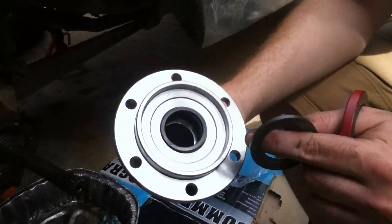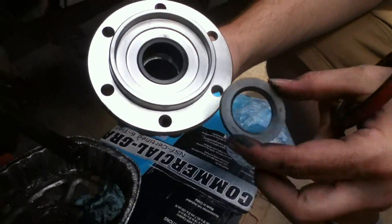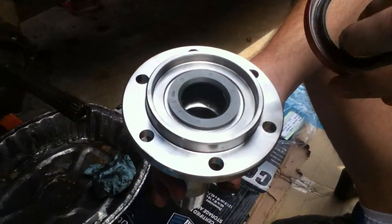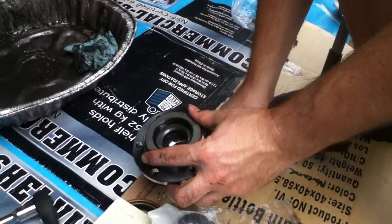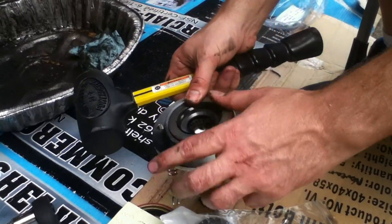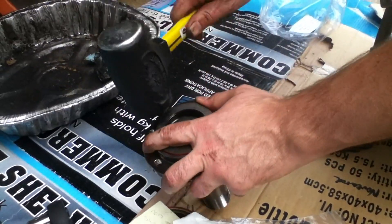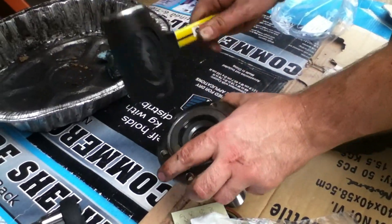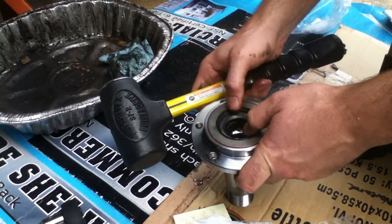This is the new spindle from Tom's Bronco Parts. It's got this seal right here that just stays right down in there. Then it has the thrust washer — the beveled edge goes towards the knuckle, so you're going to be looking at the beveled edge and it's going to be roughly centered. Now this spindle seal is going to pound into place on top of that. I did that with a rubber mallet, trying to keep that thrust washer somewhat in place. You can move it a little bit afterwards. Now you can see that this is going in nicely — it's going flush. I'm trying to be somewhat gentle with it, moving that thrust washer back into place.